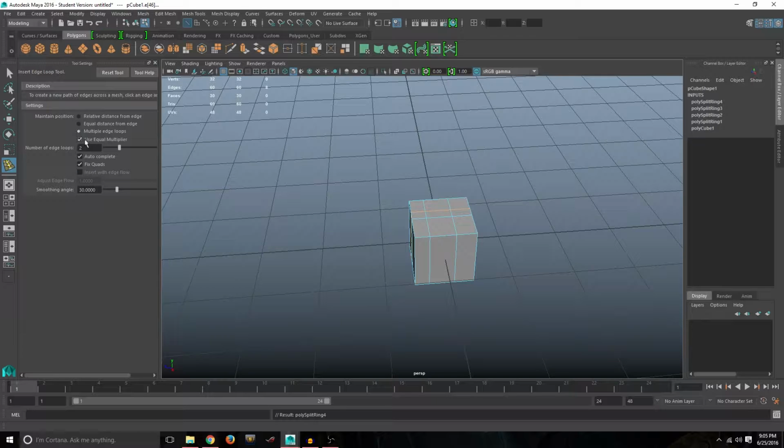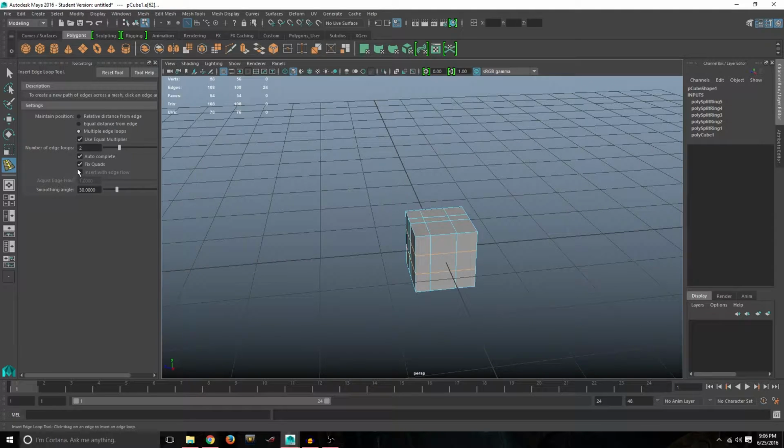Now for multiple edges, it pretty much will create the amount of edges you want, and it'll kind of lock you in. So you see I can't do it to relative space. It just calculates it'll like break the cube up into the amount you want. So in this case, it's breaking it up into thirds because we're creating two edges.